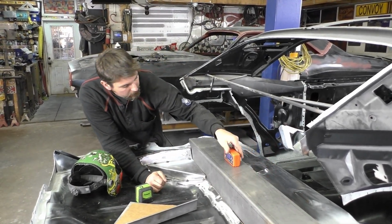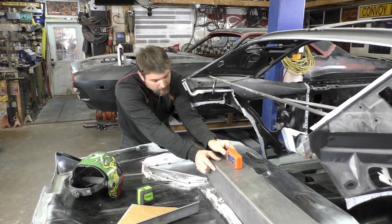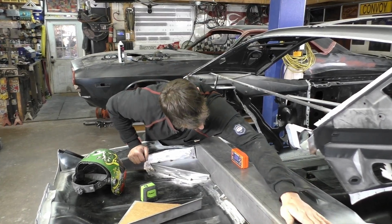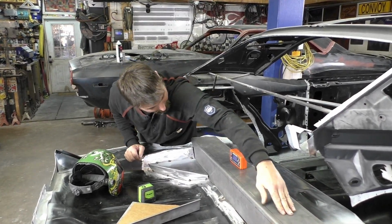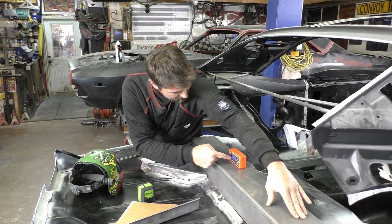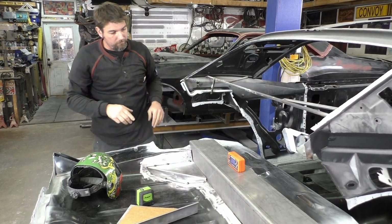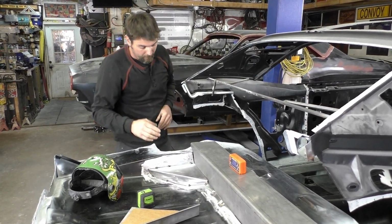Actually, another thing you need to verify, if you see that, once we clamp it down, it's 0, 0 on the level. This has to be level too. So something to make sure to verify.